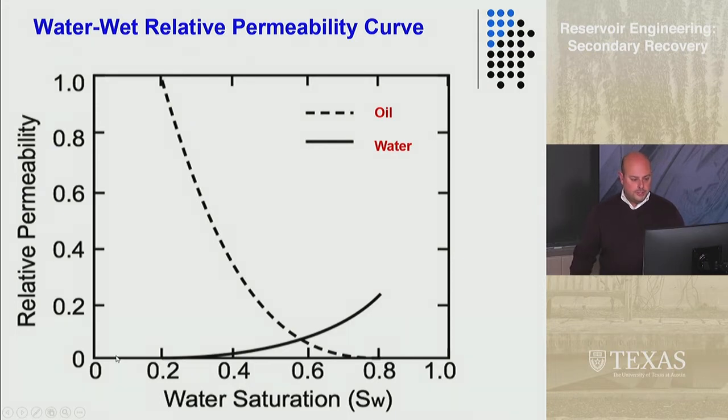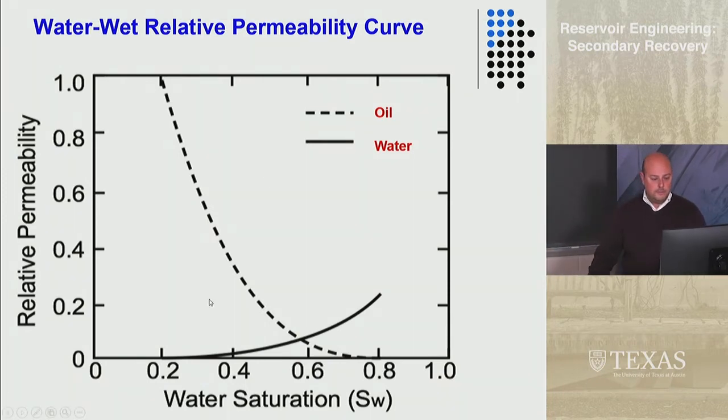So I'm going to start with the water. So it's this solid line here. You'll notice that the relative permeability below 0.2 is 0. Because of that, I know that the residual or irreducible water saturation is 20%. Because anything below that, the water doesn't move. The velocity is 0, the relative permeability is 0. But as I increase the water saturation, the relative permeability increases as well. And it gets to this point right over here, and this is 1 minus the residual oil saturation. So kind of a coincidence here, but the residual oil saturation is also 20%. But typical values are anywhere from 5 to 25%, 5 to 30%, for both water and oil.